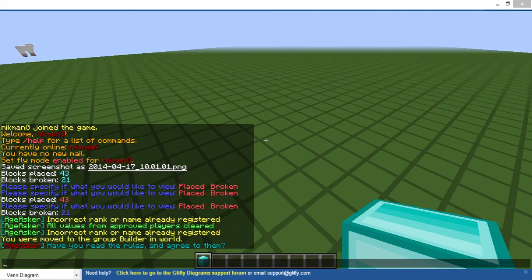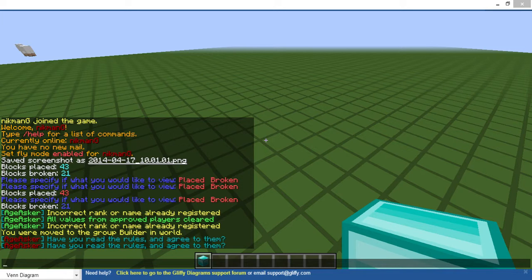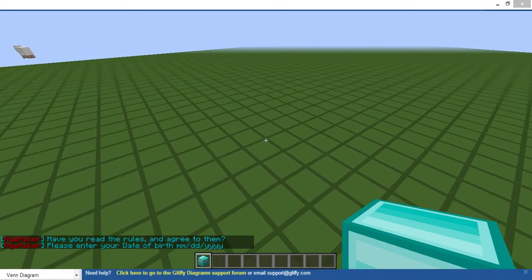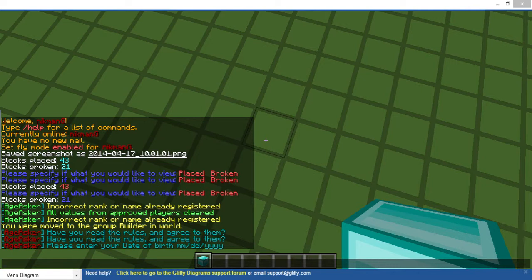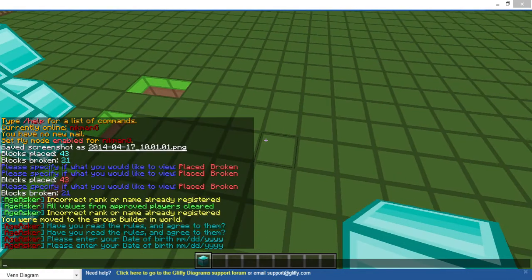This is a fixed set prompt, as you saw earlier. So if I type in some random gibberish, it will replay. If I type in yes or no, there you go. This is a regex prompt. If you know what a regex is, it's basically a set message format. So here it requires me to type in two integers, a slash, two integers, a slash, and four integers. If I type in, let's say, two integers, a slash, and five integers, then it'll ask me again.